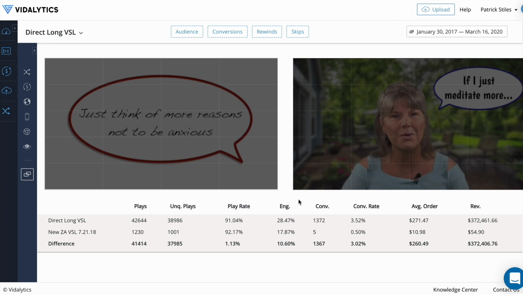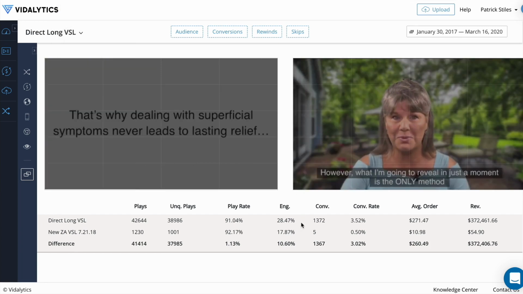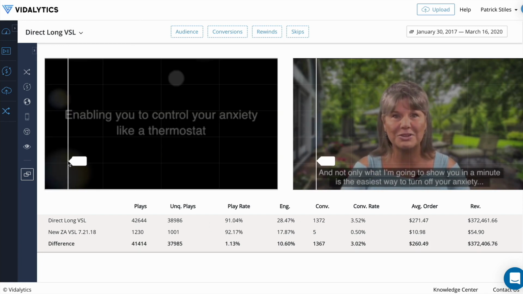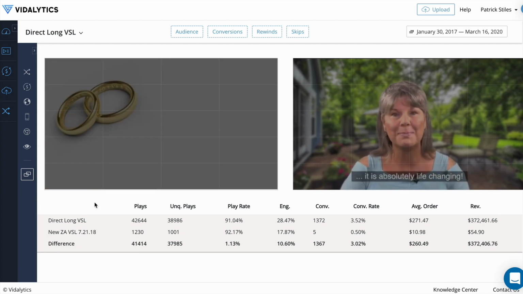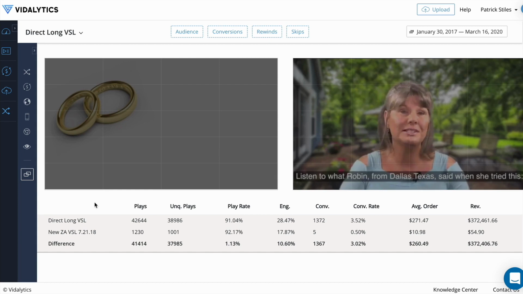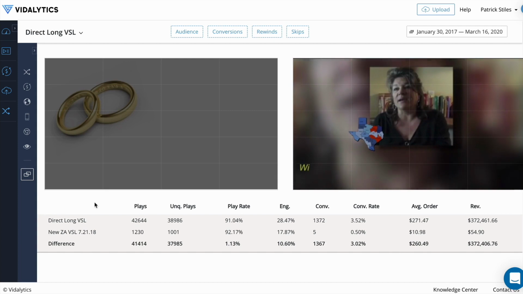And this video looks so nice that I almost didn't test this at all, because I was like, I am sure this video is gonna work better. So I'm just gonna play it a little bit more so that you can see it. I just muted it so that it doesn't interrupt what we're doing here. But you can see that this, compared to the one on the right, which is just text on screen, is dramatically nicer. All right. So again, I almost didn't split test this at all, which is always a mistake. You always want to test whenever you can, because you're going to be surprised, just like I was. And in this case, I was surprised.